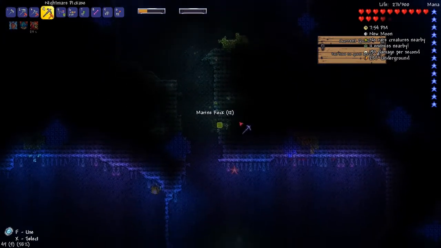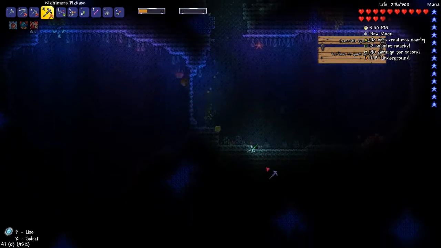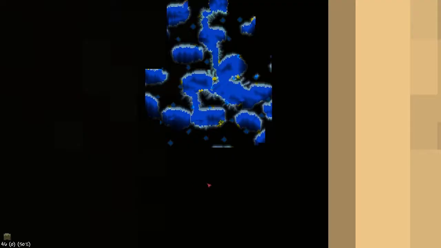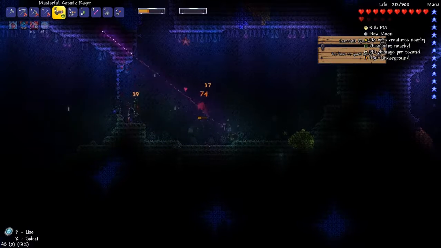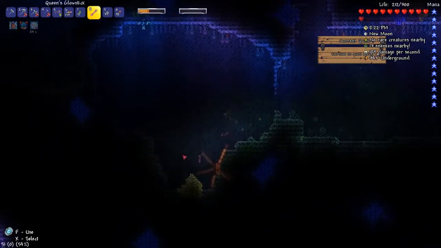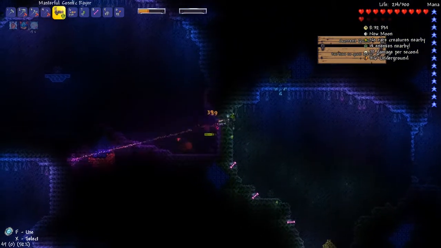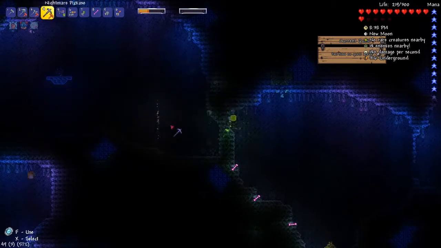Wait, is that... More pearls. Okay. I think if I touch these air bubbles... Yes, okay, there. Now I can actually move at my correct speed. Alright, well, there doesn't really seem to be any treasure chests here. Oh, there's one! There we go. Inside this one.